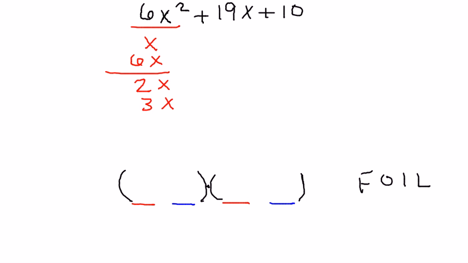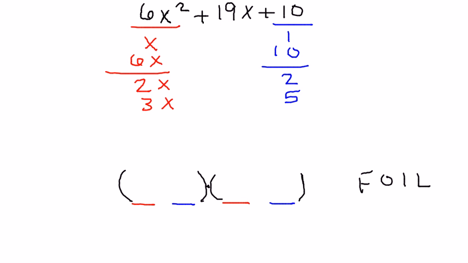Now I like to put a little line in between each pair of factors. I'm also going to do the same thing for the last term. I do not do this for the middle term. Note that my terms are in descending order of degree. I have the x squared term first, the x to the first term second, and the constant, which is really a degree 0 term, last, the 10. Now factors of 10. Obviously 1 and itself, 1 times 10. Another pair of factors that will multiply together to be 10 is 2 and 5. 2 times 5 is 10.